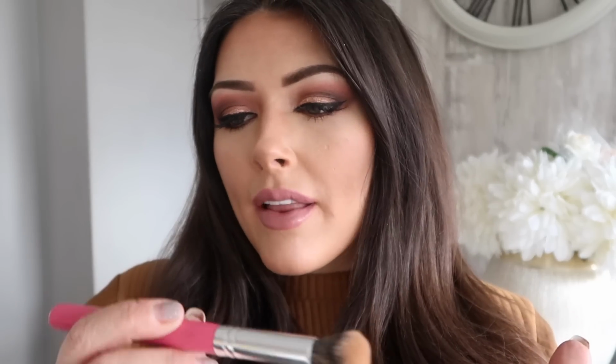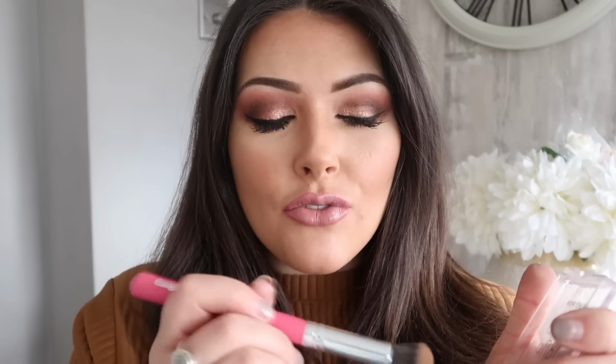So now I'm going to go in and do a little bit of highlighter. Now I've been using two just now, and my favourite one at the moment is actually from Primark, the Pure Glow highlighter. Now this was £3 and I've got it in the colour Champagne. I'm just going to take my little Peaches and Cream brush. This is the number PC18, a nice big fluffy brush, but I find it really good for doing spotted highlighting.